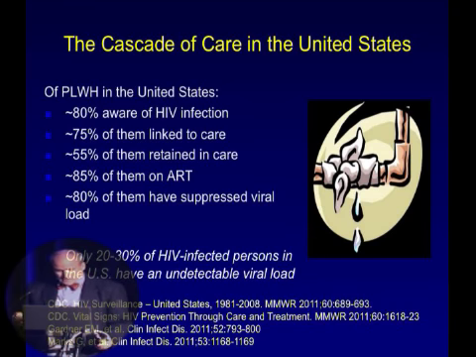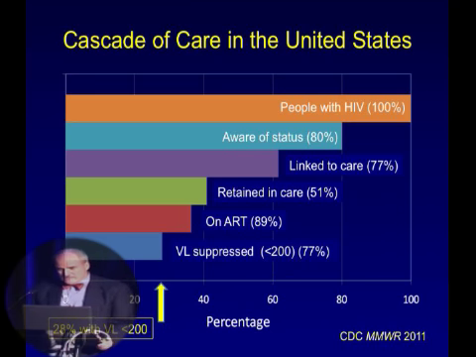We've also seen many times, including just in John O'Merman's presentation, the US cascade, and it's a similar sort of dynamic. Several groups have looked at this, and I'm using the leaky pipe analogy, which I first heard from Carlos Del Rio. We end up with only about 20 to 30% of people with HIV in the US having an undetectable viral load, unless they're in San Francisco, and then it's 47%, where they're doing a bit better. This is the same cascade we've seen several times, highlighting that 28% have a suppressed viral load, with the denominator being the entire population of people with HIV infection.